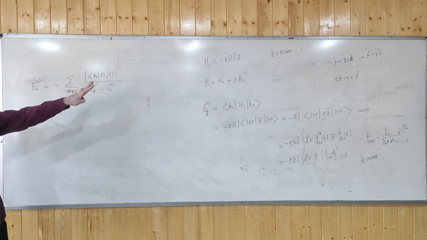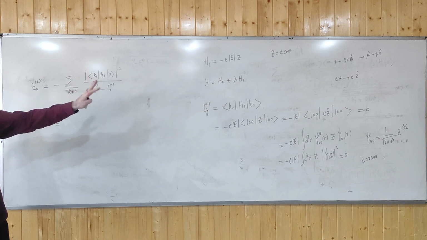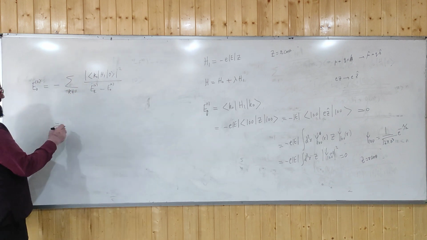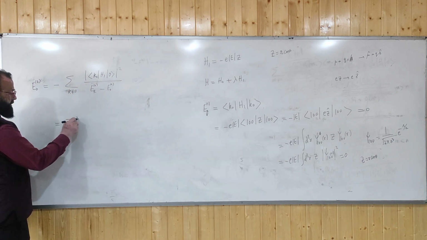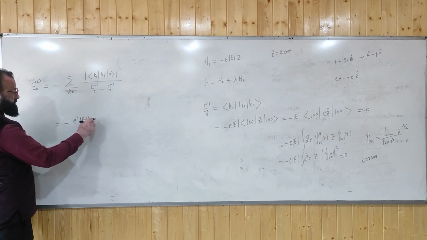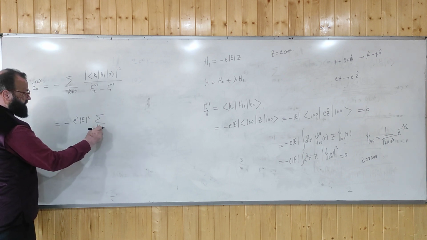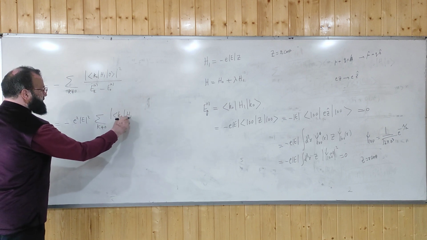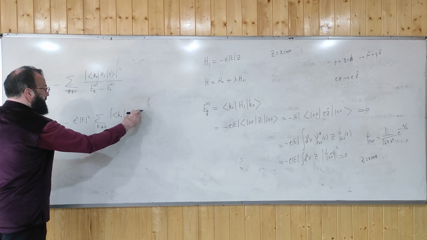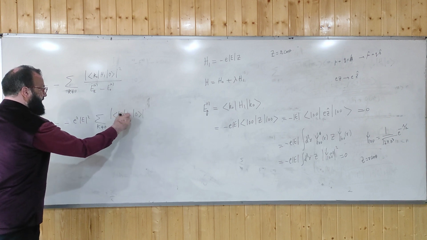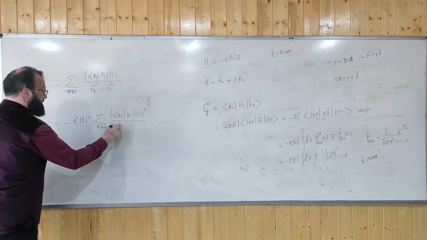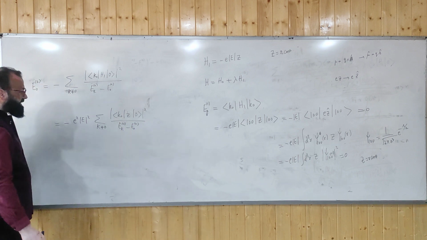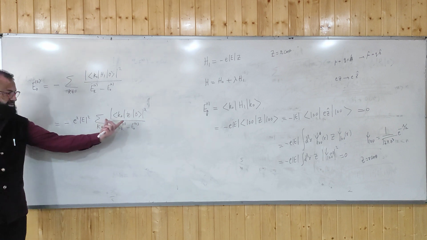So what are the numbers? Charge and electric field. These are the numbers, they will come out of everything. So I will write it as minus e² magnitude of E², like this thing, sum over k not equal to 0, of ⟨k⁰|z|0⟩² divided by E_k⁰ minus E₀⁰. Clear? So you can see this is a non-zero quantity.